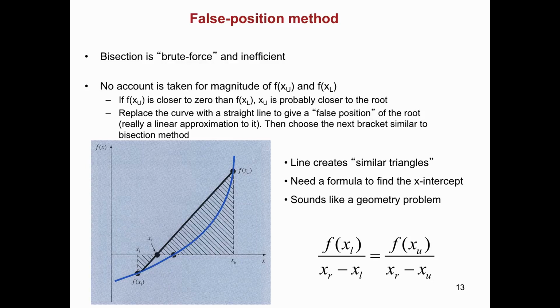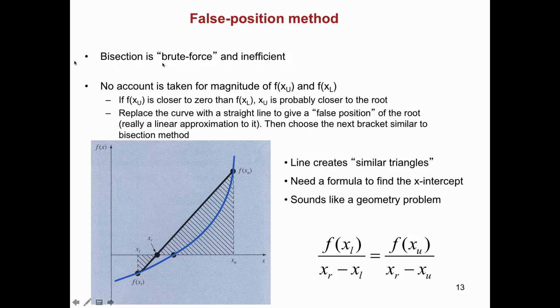So here I'm going to say, if I approximate this function with a line, that's a crude approximation, but it sometimes works, then I can look at the zero of that. And I can hope to be closer to this root than a midpoint would be. That's a good guess. Sometimes it works, sometimes it doesn't. So my XR is a simple geometry problem to figure out, because these two triangles are similar. Therefore, this relates to this the way this relates to this, so I can easily set up and find what my XR would be from those relationships.